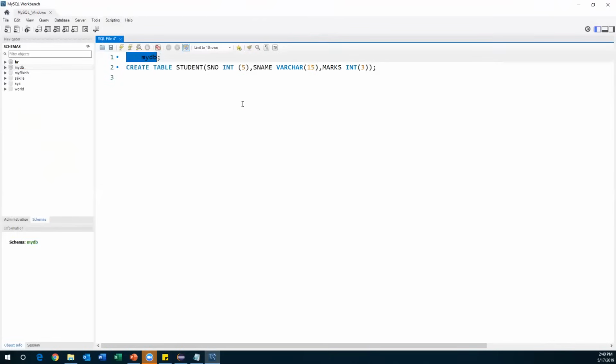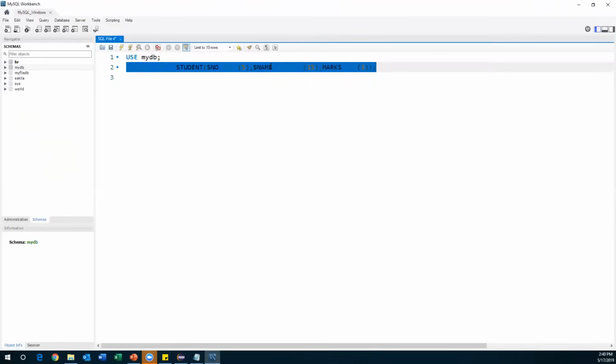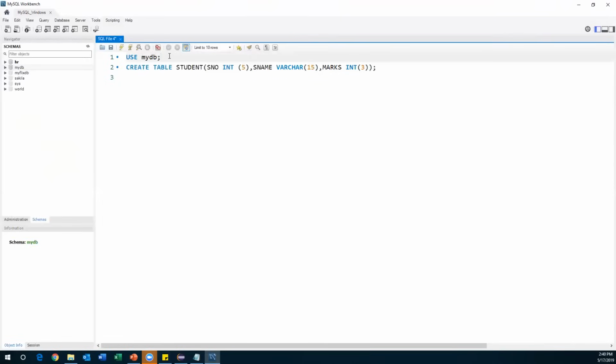because currently it is focused on this particular database. But if you are working on the command window, we don't require this. We can directly execute the command, because by default at the initial stage the command window will ask you which DB you are going to use, so we specify the database there. That's the reason we don't require it there. Okay, so here we need to use this one.